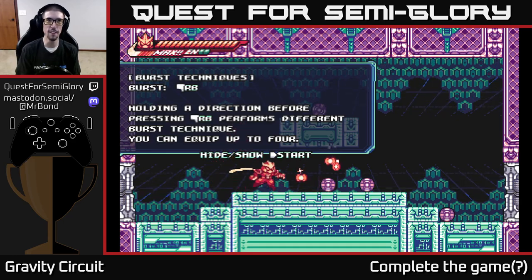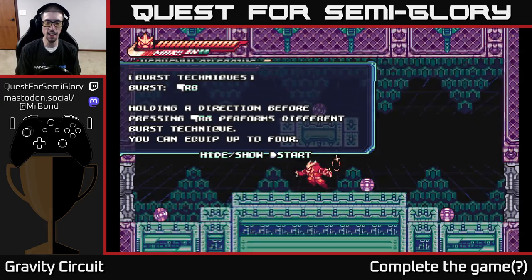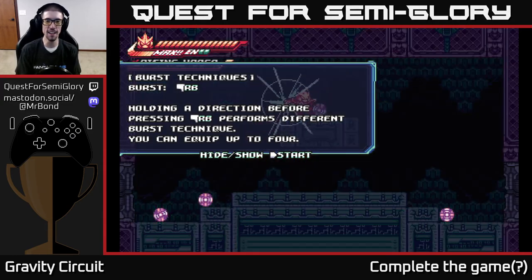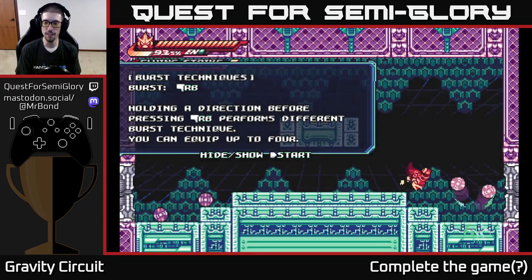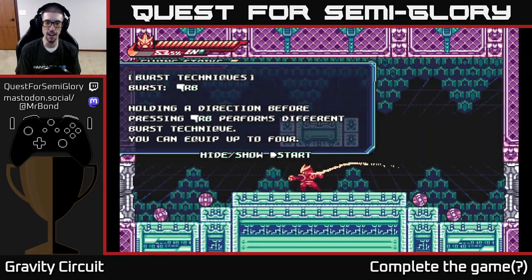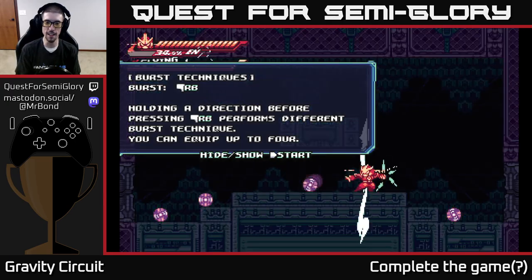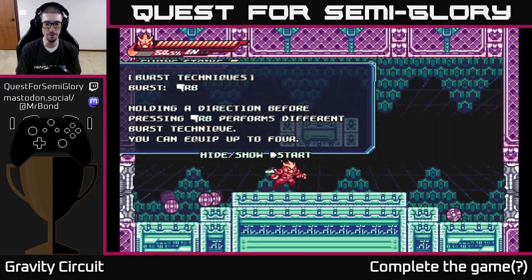Oh, damn. That looked like a suplex of some description. That's pretty much exactly what that was. Great. Alright, rising upper. It's like kind of a dash punch there. Or just, I don't know what that was. Oh, just like kind of an energy type thing. I like it.